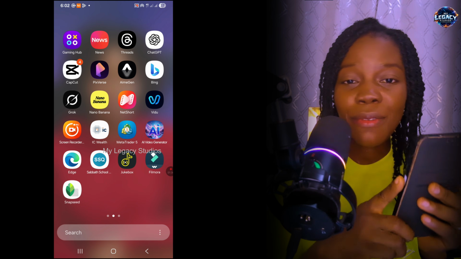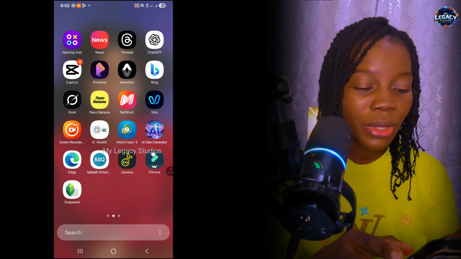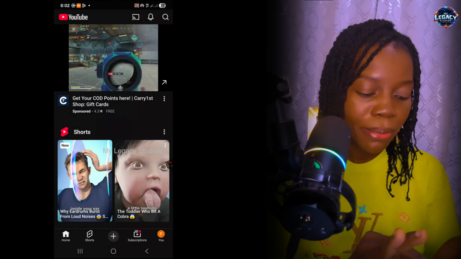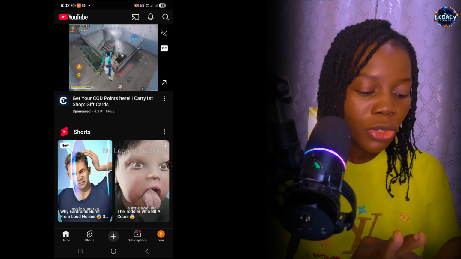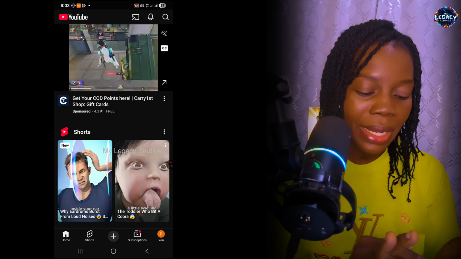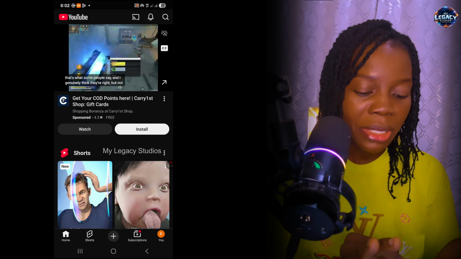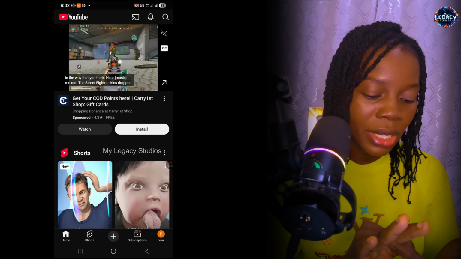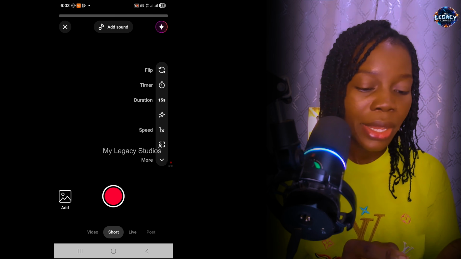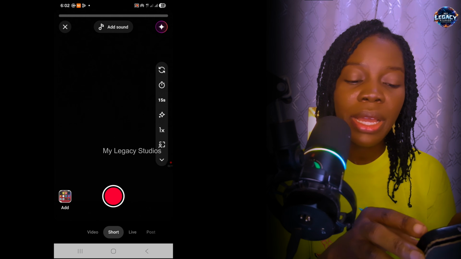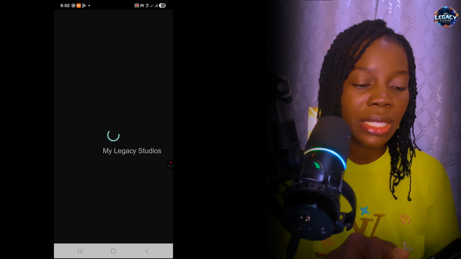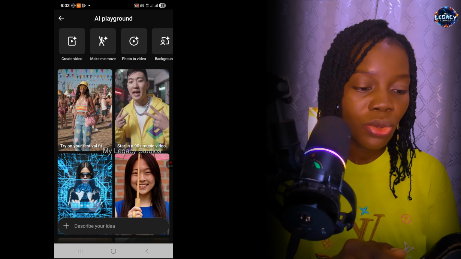We're going to use our phone to do that. So take your phone and open your YouTube app. You see we have home, shorts, the plus sign in the middle, subscriptions, and then your icon. We are going to click on the plus sign in the middle. Come to the top where we have this Gemini icon and tap on it like this. That is the AI tool we are going to use.